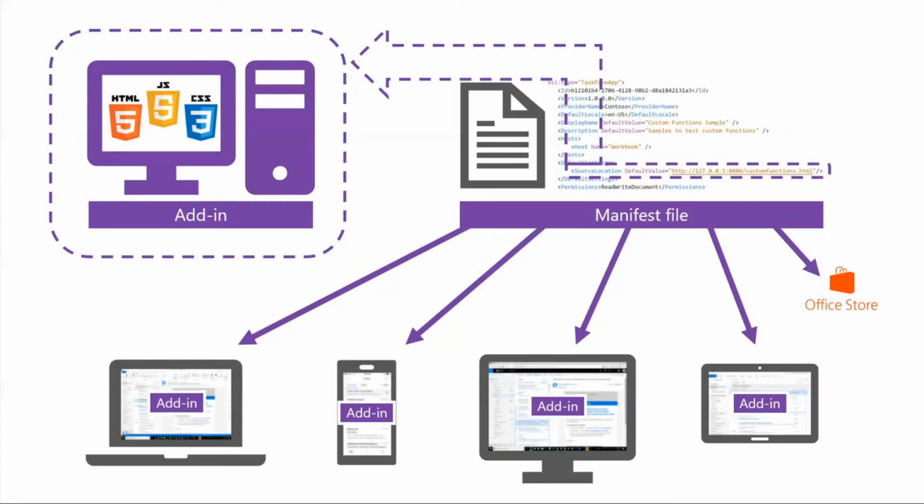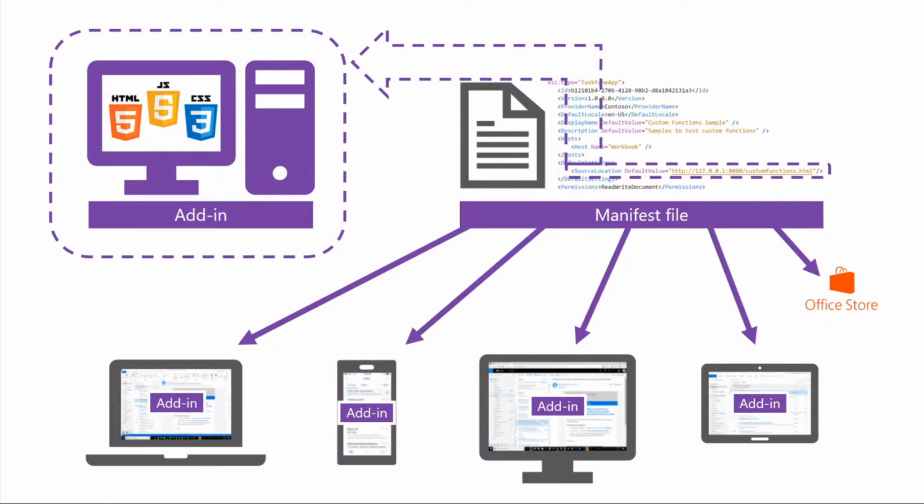Like Kim mentioned, we like to start off this call with a brief overview of Office Add-ins to make sure everyone's on the same page. So what is an Office Add-in? An add-in is a web service that you interact with through your Office client. So you have your web service that you can access through Excel or PowerPoint right within the workbook or presentation. An add-in consists of two parts. One is the web service itself, and that is written with familiar web technologies like JavaScript, HTML, or CSS.